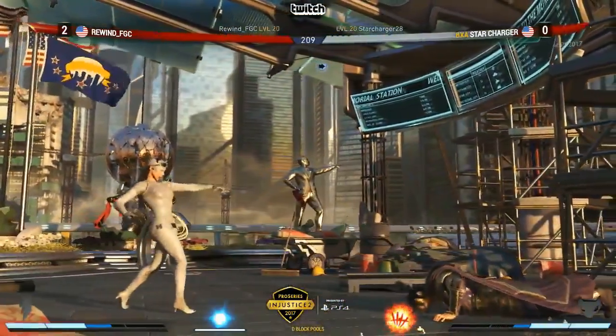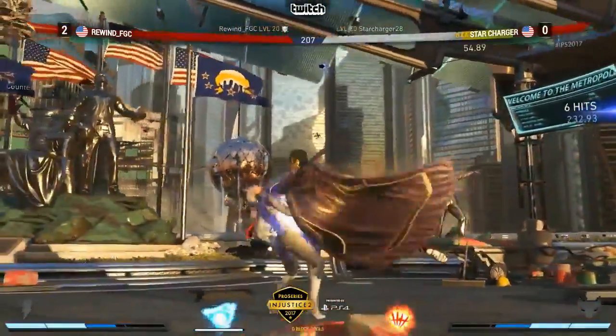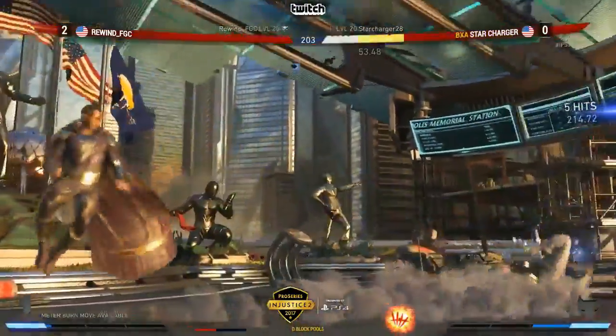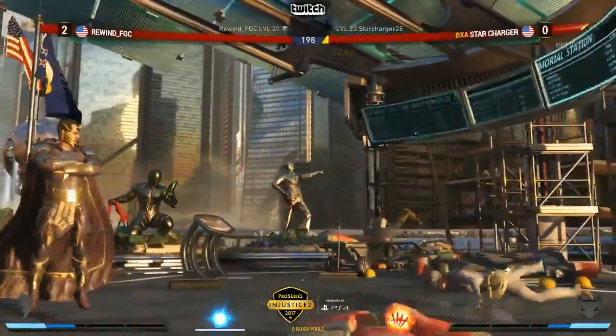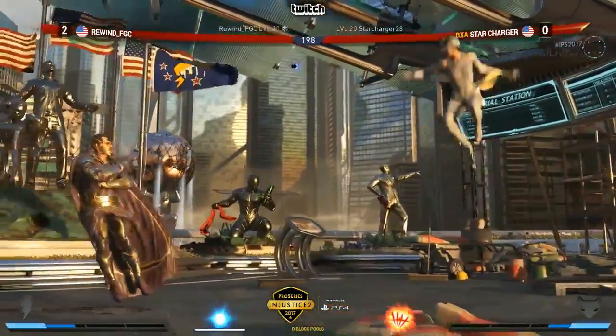Smart. Black Adam is notoriously known for having the weakest wake-up options in the game. Yeah, and he really needs to take advantage of that. Oh, flips out, but gets picked back up. That's so much damage. Oh, and no punish. Misses on the cat dash, and that's going to be the life bar. That one mistake actually cost him. He could have got a lot of damage there on Rewind, or at least forced an early clash.